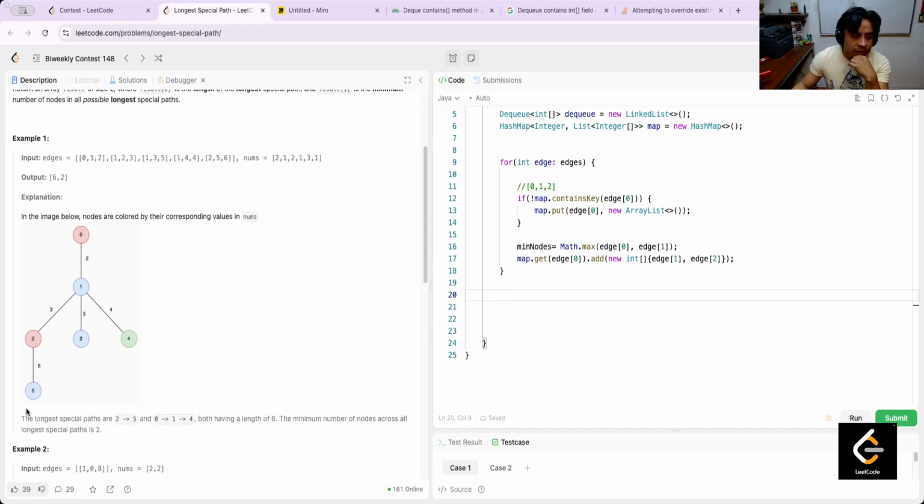the mapping of the graph, now we start to perform the operation of traversing the tree.